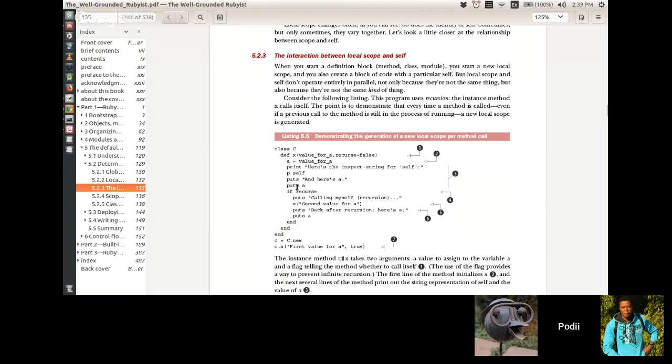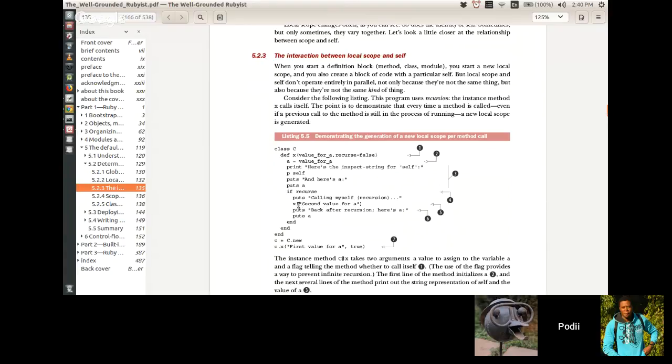Then we are now saying if recurse. So now recurse is true. We then call myself; now X is calling itself, and we are passing it a second value.